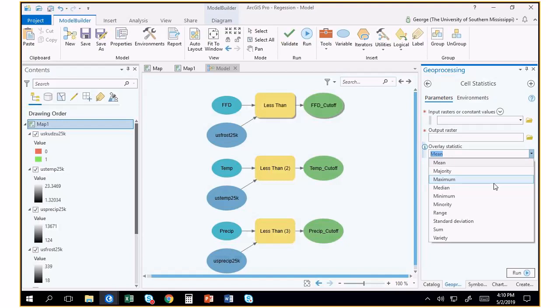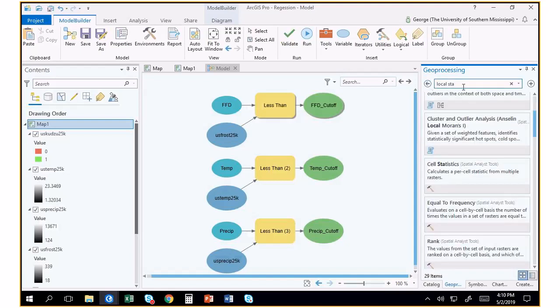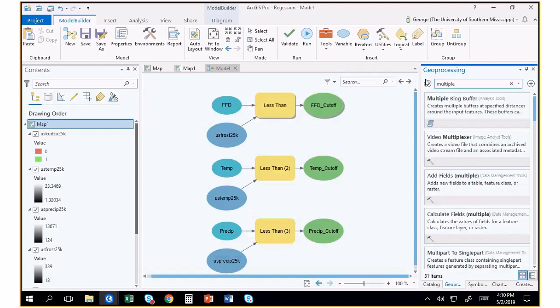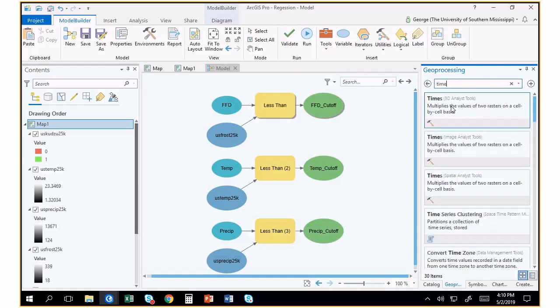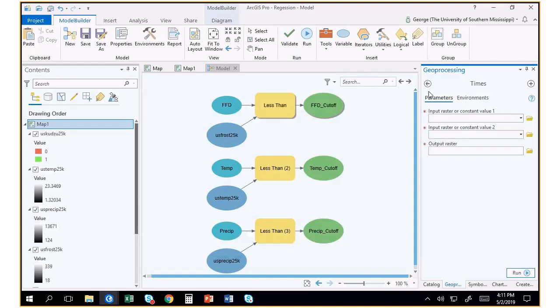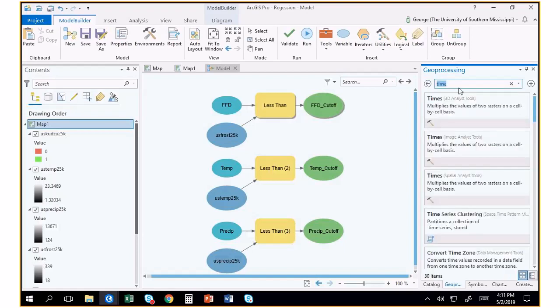We don't want the maximum either, because it has to meet all the criteria. So we really do want to multiply. It might be interesting, though, like for Dan's example with malaria, he's got 1, 2, 3, and 4. Might be interesting to add them up in some case if we're trying to predict. Yes, thank you. Times. Okay, so we got times. We're going to have to do 2 times, or we could just do a raster calculator expression. Let's just do 2 times.